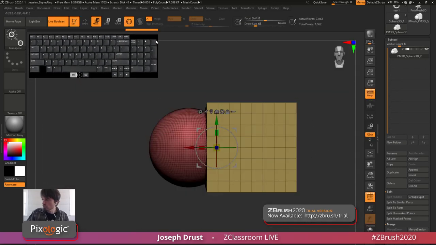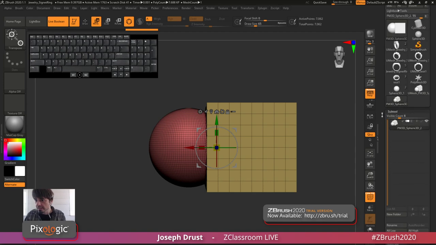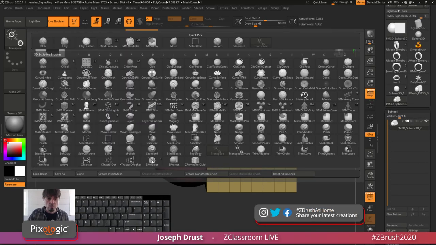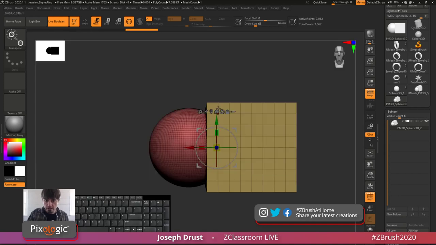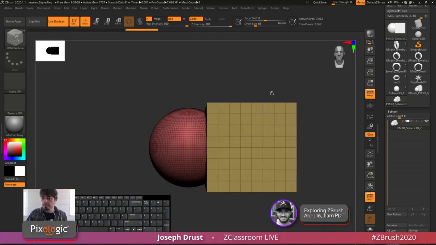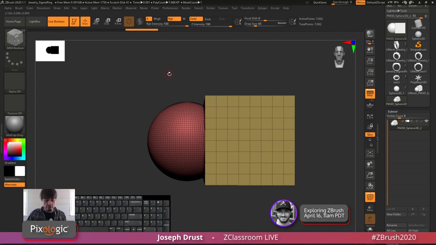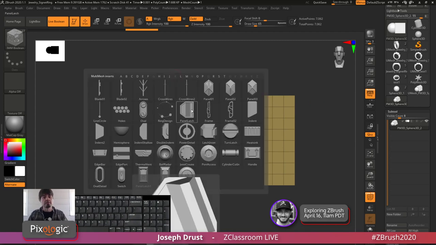All right, so I've got one more main thing I want to hit in this video on the Boolean, and that is how to set up one of these kind of brushes for use with the Boolean process. So you saw with these parts here, when I was using them, they're kind of set up weird, as in they're double-sided. So they had one side that was kind of cutting and then another side. So I just want to show the process of how you can make these really easy, because thinking about stuff negatively is sometimes very hard.